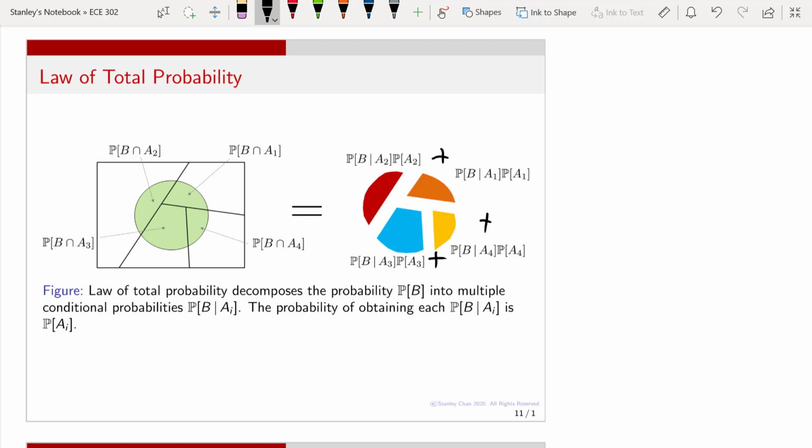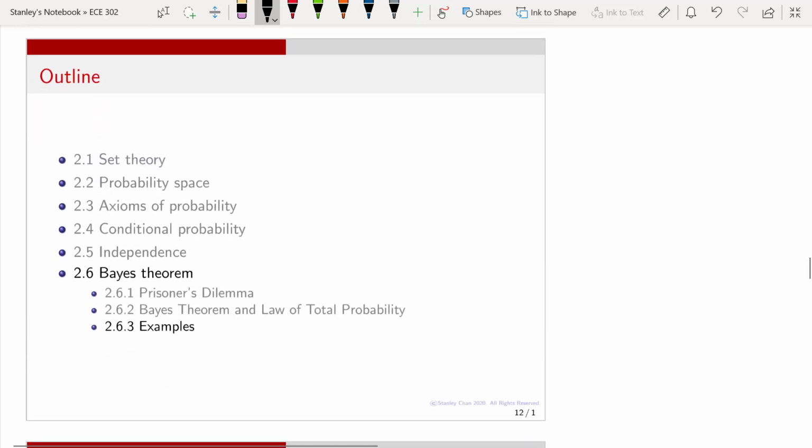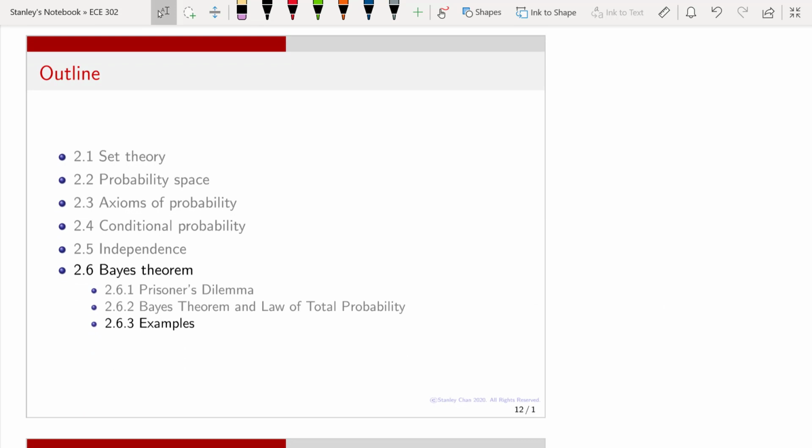So now I have introduced these 2 mathematical tools. And you may start to wonder how we can apply these mathematical tools to solve the prisoner's dilemma. Bear with us for a few more minutes. Let me illustrate some examples of these 2 mathematical tools, and then we'll come back to the prisoner's dilemma. So here is the outline. We're going to look at two examples, and these examples will bring out the powerfulness of the two mathematical tools I just introduced. And then we will talk about the prisoner's dilemma at the end.